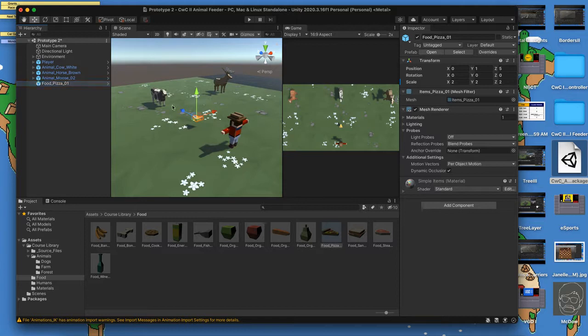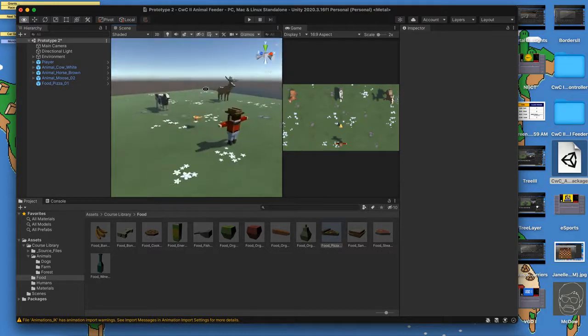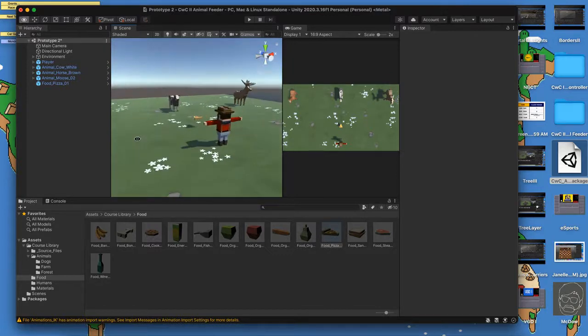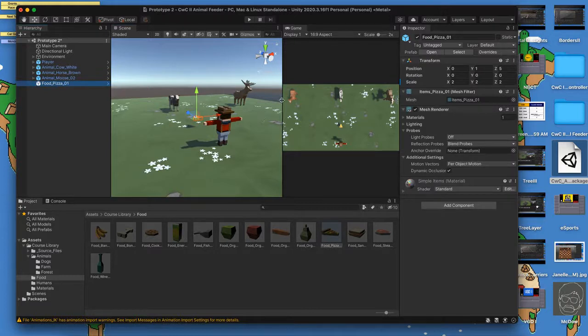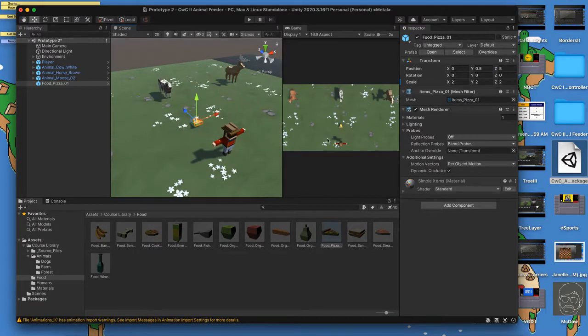And that looks okay. The problem with it being on a Y of 1, is that if you have any animals that are too small, they go underneath it. Let's go ahead and anticipate that you're going to use a smaller animal later. And I might just do a Y of like 0.5 so that it's like right off the ground, but not too far off. That looks pretty good. And from the top, you really can't tell the difference other than the shadow.